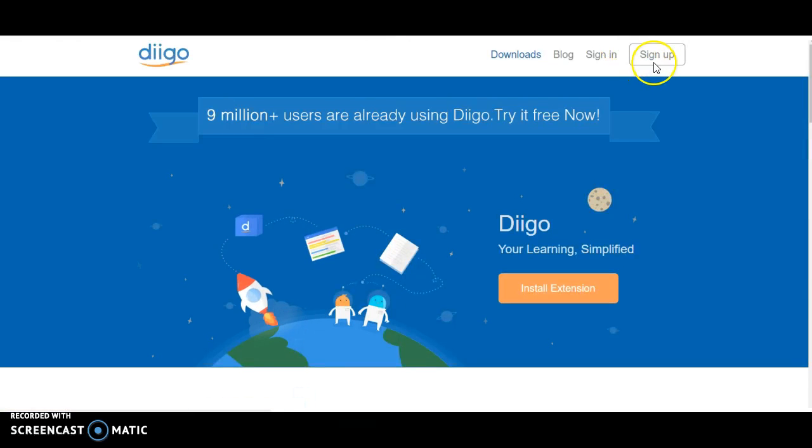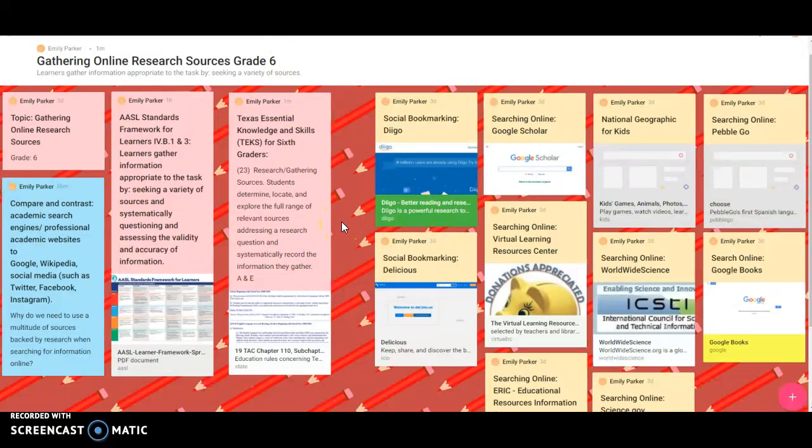You will have to sign up for an account, but it is free and easy, and I can help you if you would like. These sites help you keep all of your resources together once you find the ones that you want to use. And the great thing about that is that you can access it anywhere at any time as long as you have internet and your login information.